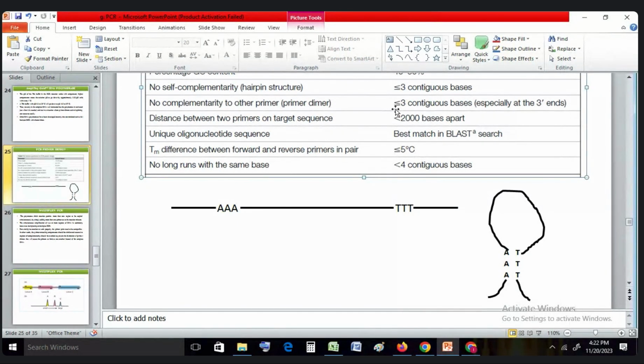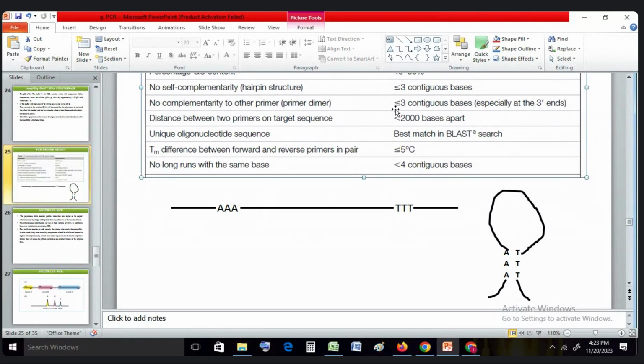Because if you want to know whether your gene is present, for example, your gene size is 20 kilobase. Now you don't need to amplify all 20 kilobase to know whether that gene is present in your sample or not. You just have to find a very specific sequence among those 20 kilobase, which is very unique for this gene, which is not present in any other organism in the world. That could be like 200, 500, or 600 base pairs. You just have to use that length to get a confirmation about whether the gene is present. You don't need to amplify the whole 20 kilobase gene. No, not necessary. A 500 or 600 base pair unique sequence is good enough.